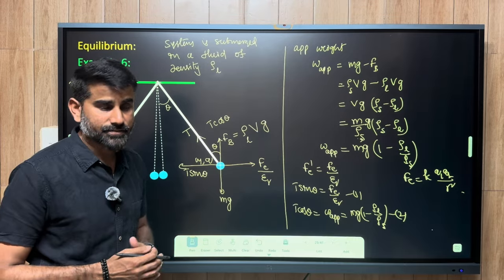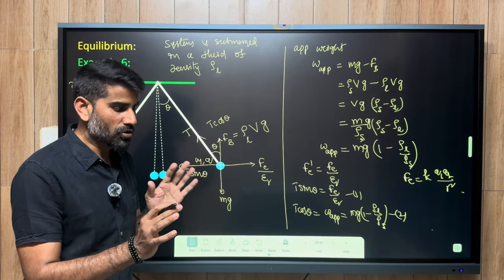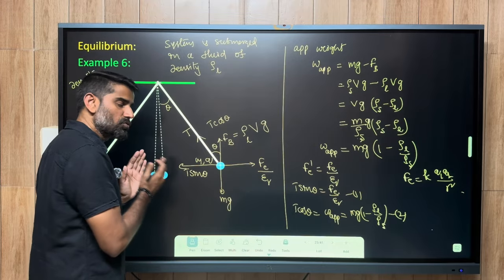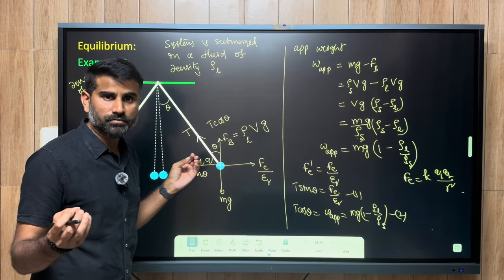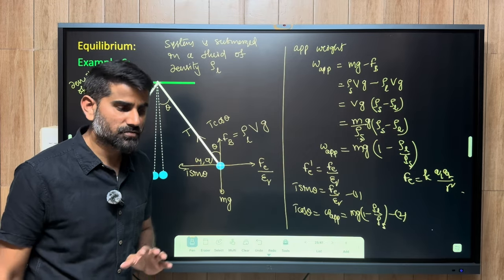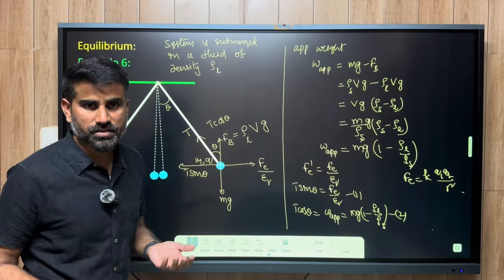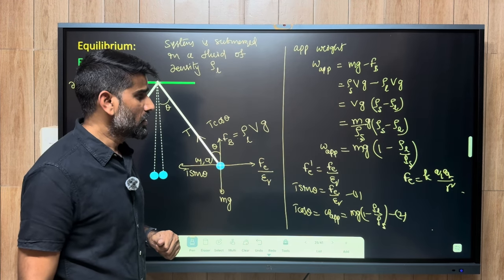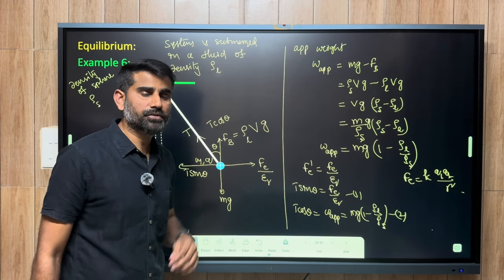Instead of taking different amounts of charges, obviously we won't take opposite polarity charges, because if we take opposite polarity charges, they stick together, right? They don't move away. Okay, so we don't take opposite polarity charges. We are going to take only similar polarity charges. Okay. Now K Q1 Q2 by R square.